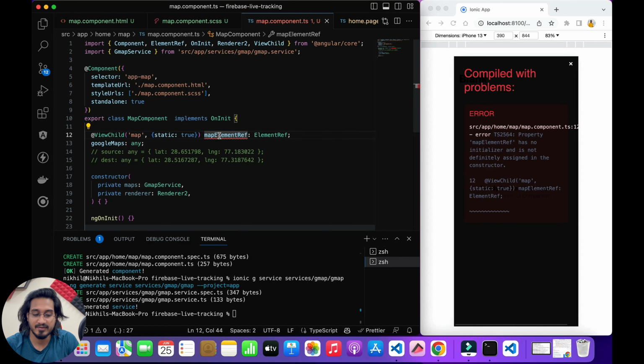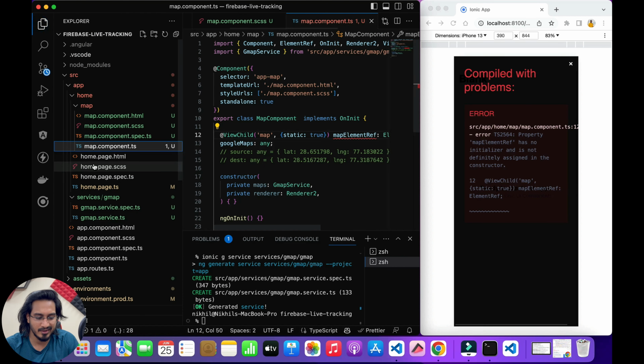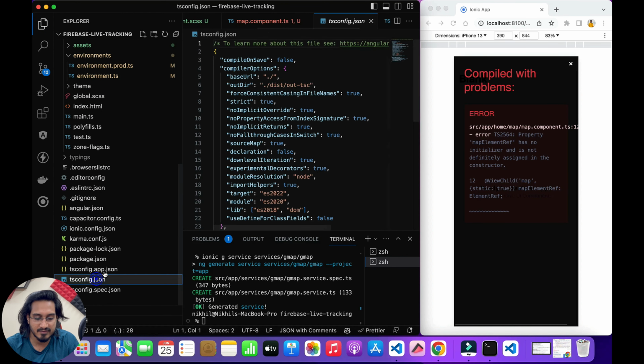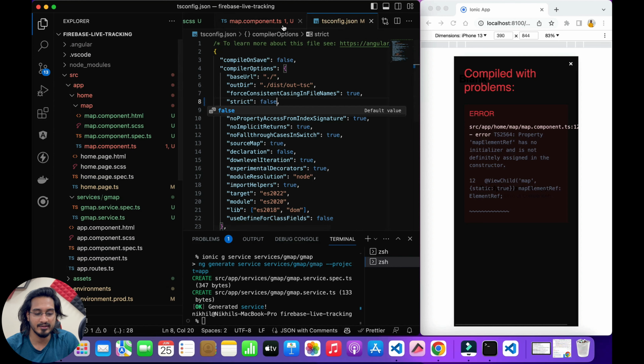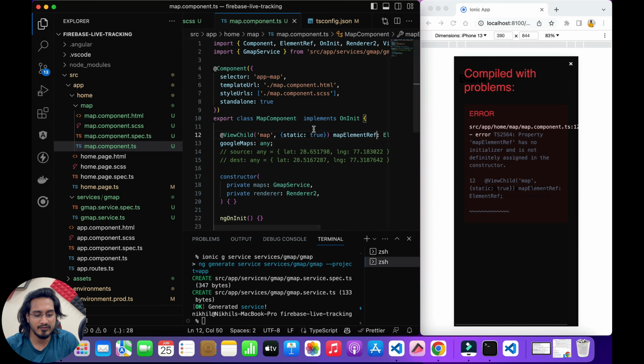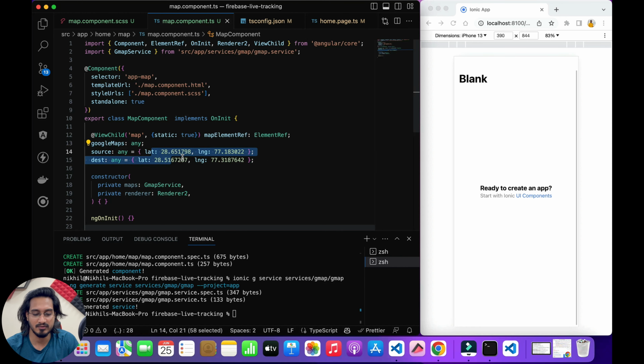Now, this is giving us an error because there are two ways to resolve this particular error. One is to give this not symbol. Okay, this will go away, but it might give you some error in some cases or the other. And the second option, which I prefer nowadays, is to go to the tsconfig file and turn this strict from true to false. So it will not check the TypeScript strictly. But definitely, if you just pass the not one, it will still work for you, okay? Now, I have just passed a Google Maps variable, which I have given a type of any here. And then I'm going to have any location of source and destination, okay?